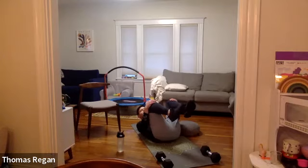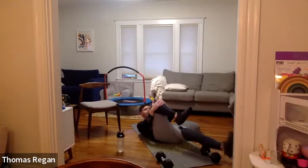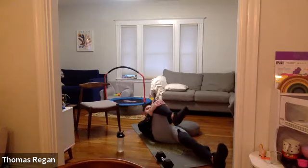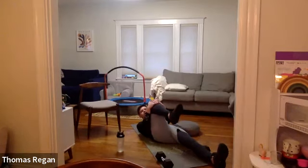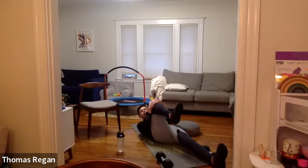All right. So continue holding your right knee, let your left leg fall all the way down to the ground. My left leg is down all the way down. Both of my hands are just pressed into this right knee to feel that good stretch through this right hamstring, this right glute. But not just about this right side. I want you to think about that left leg and extending down into the ground, down into the earth to feel that good stretch through that left hip flexor, that left quad as well.